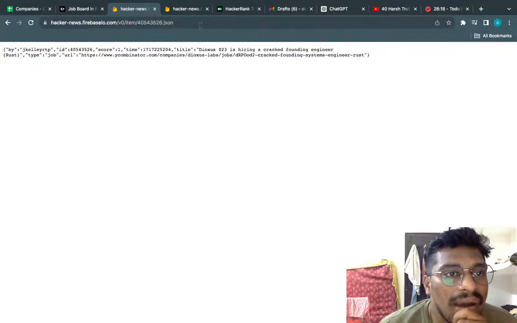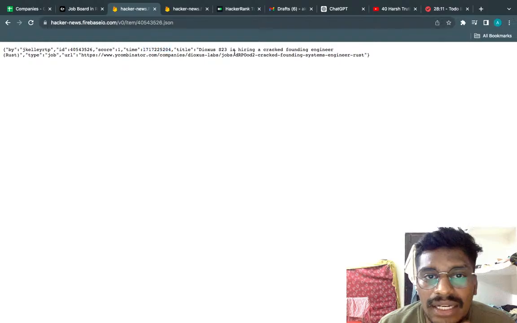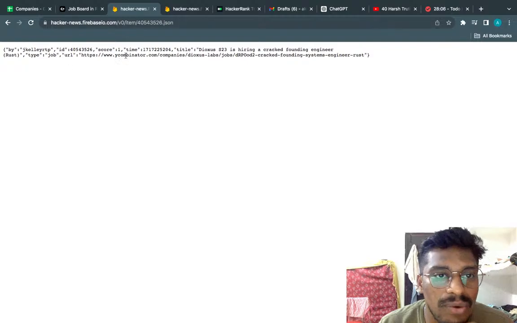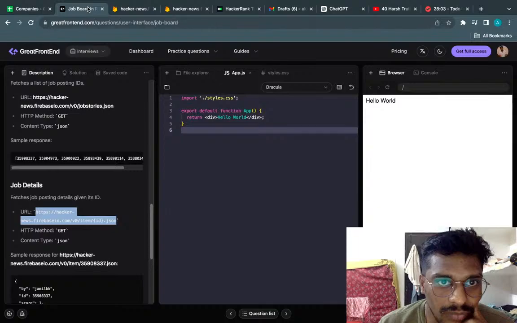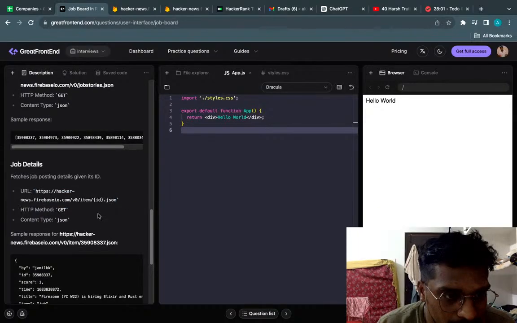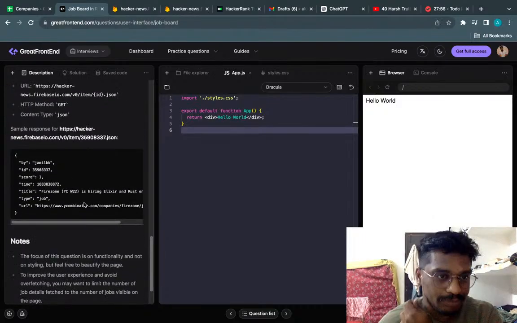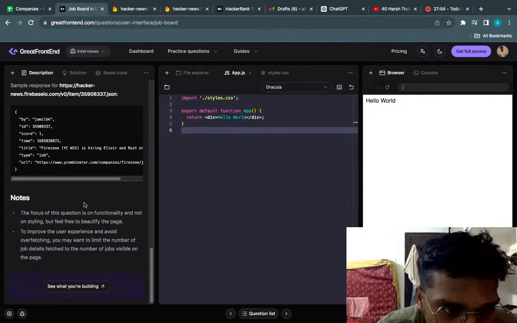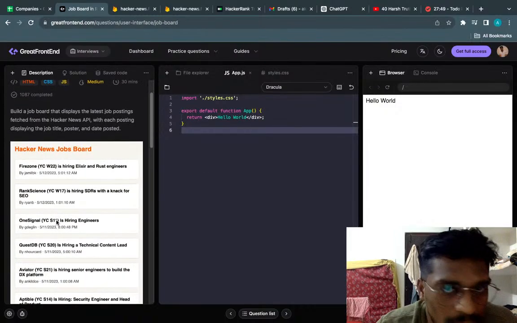I have an ID, there's a score, there's a time, which is a Unix timestamp, there's a title, a startup hiring a cracked founding engineer, Rust, type job, and a URL. So that is the sample JSON he gave, but the focus of the question is functionality and knowledge, with free rein to beautify the page. This is a good problem.